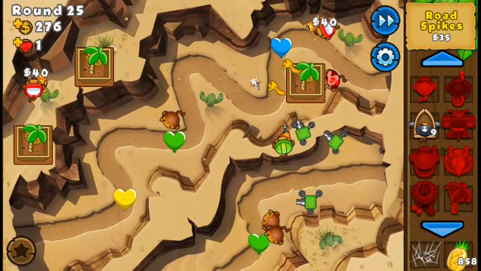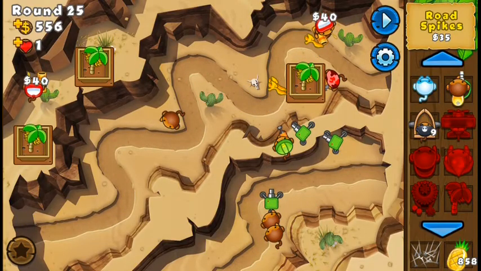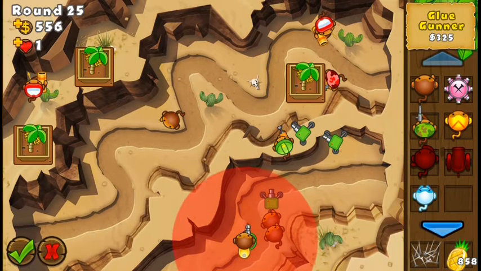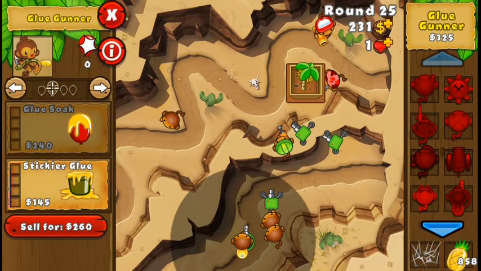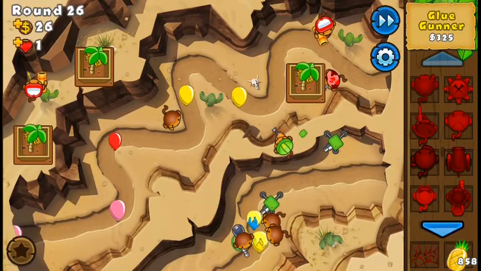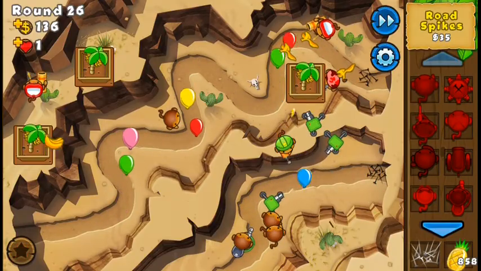Okay, so let's get this sniper now 1-0. Okay, yeah, it should be it now, round 26, so that's it. I have all the 3 farms placed, so that's not bad. And next I think it's trying to get a glue gunner here in the bottom path, trying to slow down the bloons. So let's do it here. 240. Oh, I don't have cash for roadspikes though. Okay. Yeah.